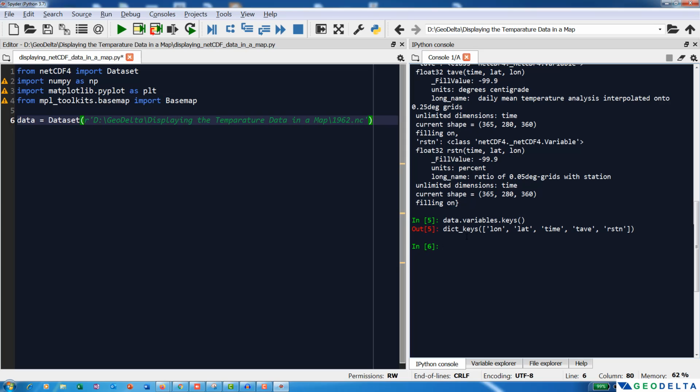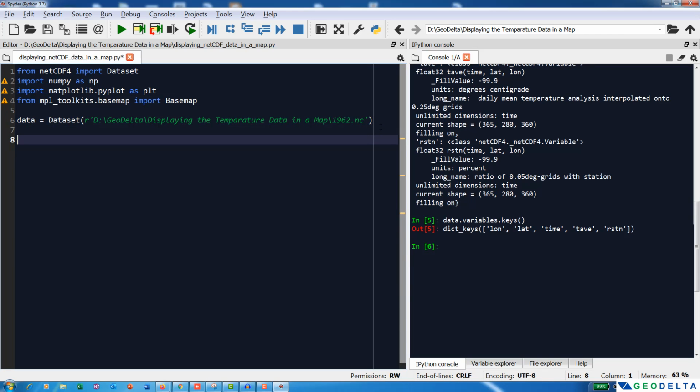This gives you the variables that we have in the netCDF file. You see that we have longitude, latitude, time, t-average and rstn. For this tutorial I would only be focusing on the first four variables: the longitude, latitude, time and the t-average. So let's go ahead and create separate variables for each.